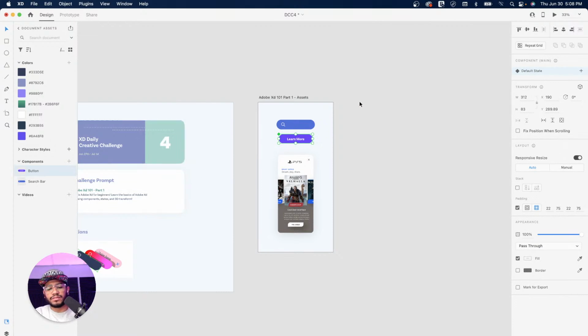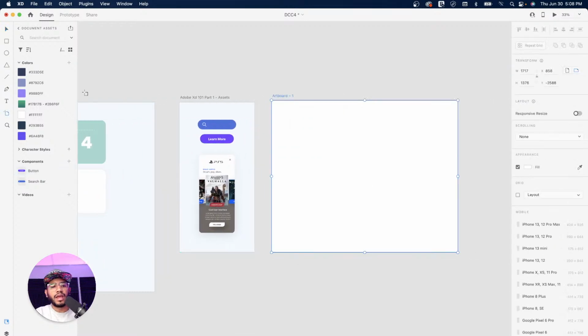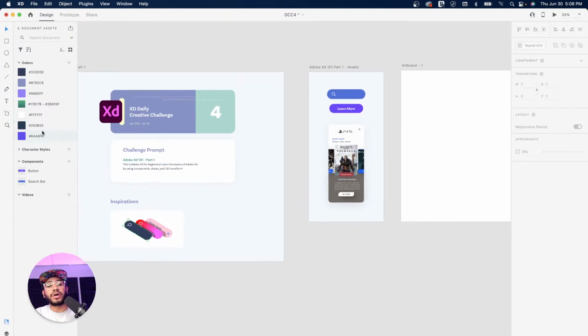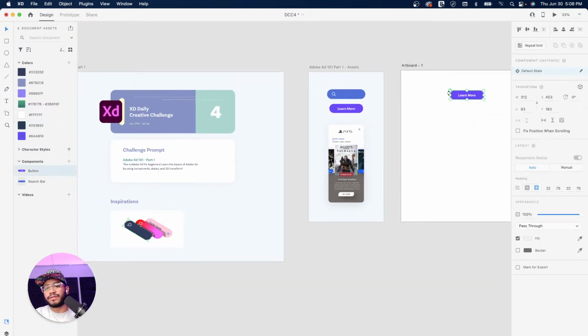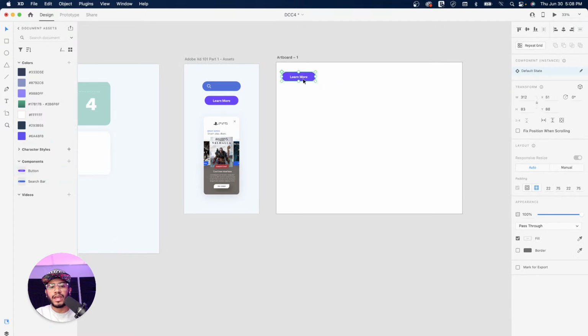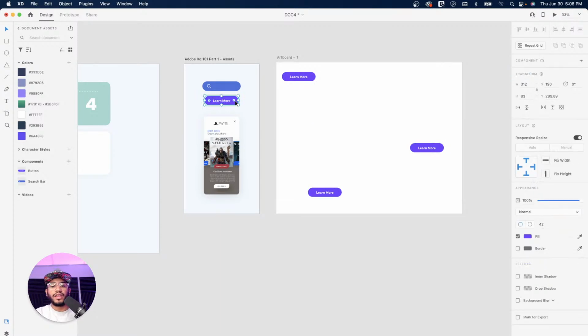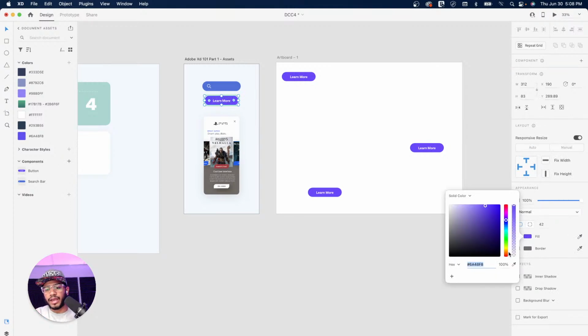Then if I make an artboard and bring in all the buttons for my website, for example primary buttons, and I have a couple of versions of those, but then I want to change the color because we used the wrong color, I can click on the background and change it to an orange color. It's going to change everywhere, and that way you don't have to worry about it. That's why components are very important.